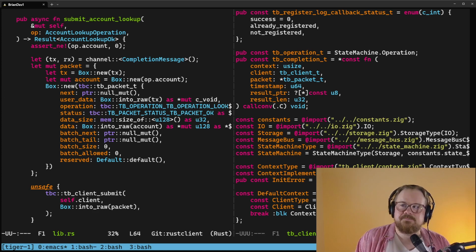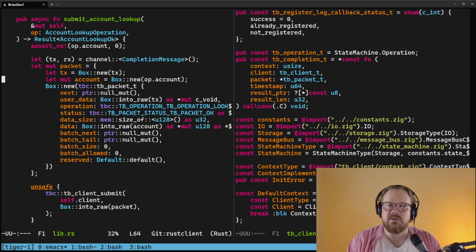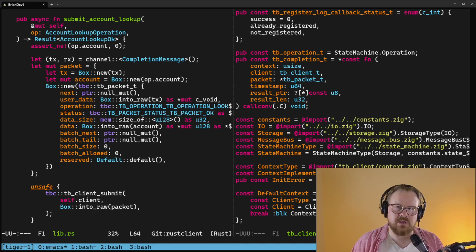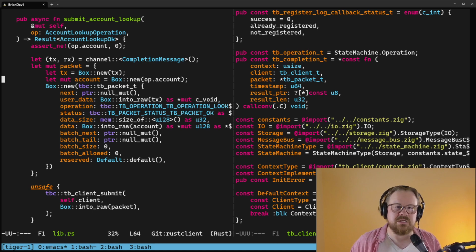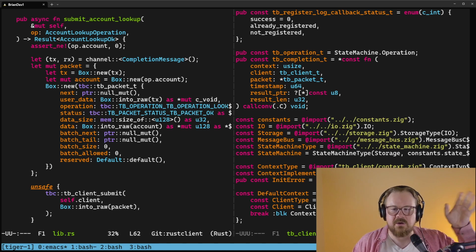And our strategy for Rust, because in Rust we're going to be writing an async client, that basically means it runs on a single thread, but asynchronously. You can submit lots and lots of stuff, and then in the future, on that same thread, you can await the futures of those submissions, those requests and operations. But it all happens on one thread, basically. In Rust, you can do async work in a multi-threaded way, but it's very hard to think about, and it doesn't really make a lot of sense. So our assumption right here is we have one thread where we're doing our async IO work in Rust.